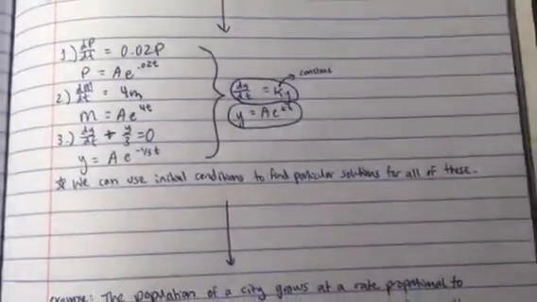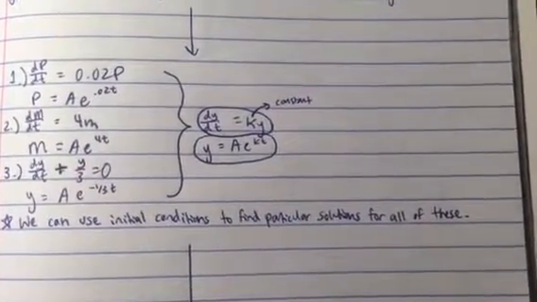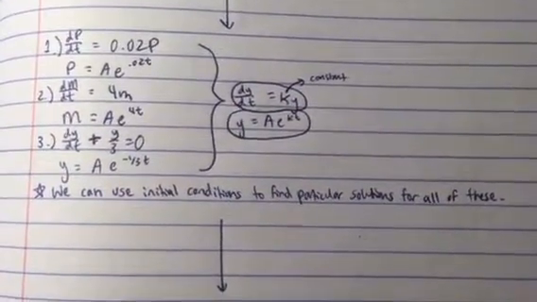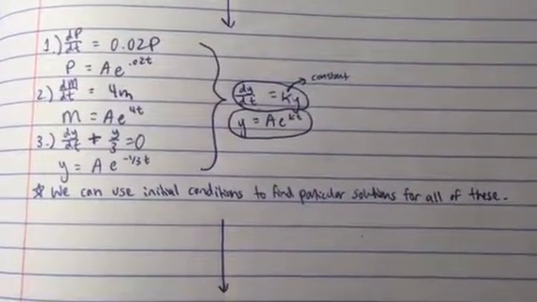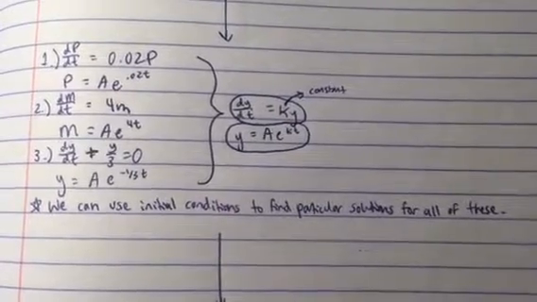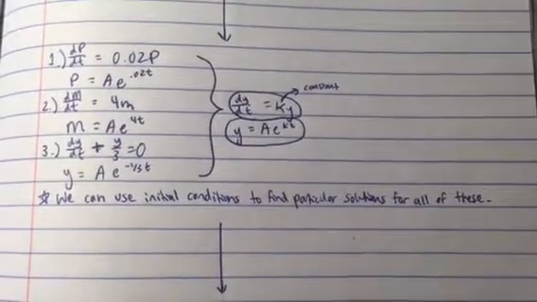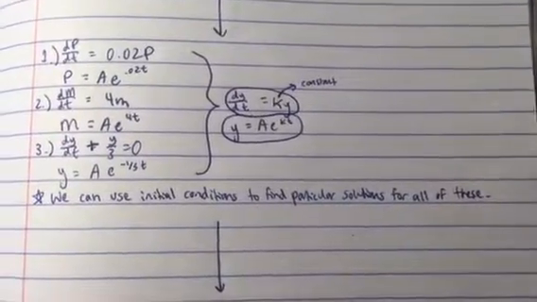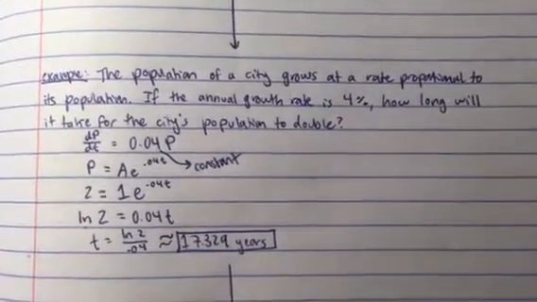And this is significant because if we're given initial conditions, we can plug them in and find solutions for all these. So we can find things like growth rate or the size of a population after a certain amount of time, how long it will take for something to increase by a certain amount, decrease, double, triple. And this can be really helpful in things like finance, medicine, population growth, like in different species. So the example that I have here is of a population of a city.